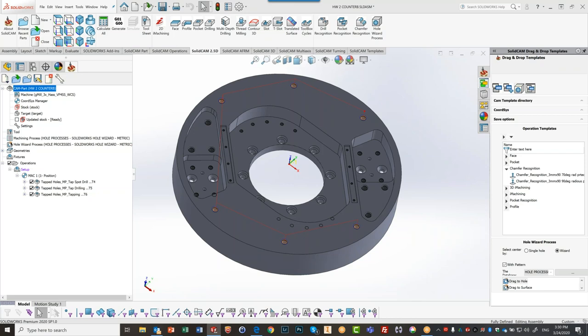Okay. Let's continue. I'd like to go back to my part that I had before, because I'd like to talk a little bit more about the iMachining that we have in the program. And this is especially important for tool manufacturers, because it helps their tools actually look better and last longer, which is always very important to the customer as well. And this is something that should be pushed very hard. I'm going to open up the previous part that I had before.